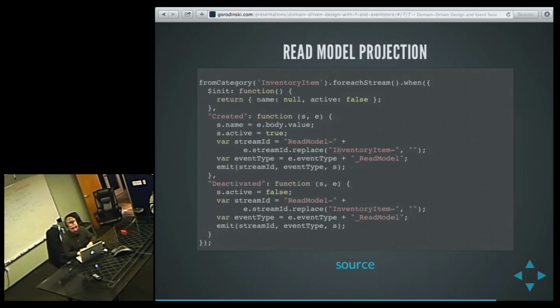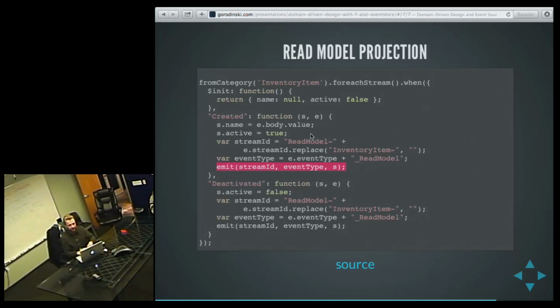In this case, the name of the stream is going to be this stream ID, which we prefix with read model, and in this case, this is no longer how I generate the ID, but basically you can think of this as emitting to a specific stream ID, and you can query EventStore for that stream ID, and that's a really fast query. It's sort of like a key value store in that sense. Give me this key, and it gives you whatever is associated with that key.